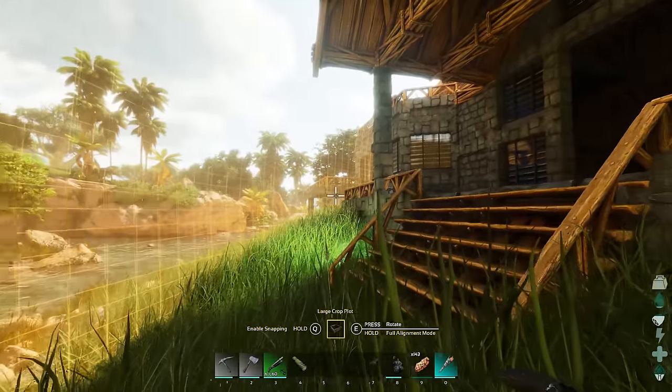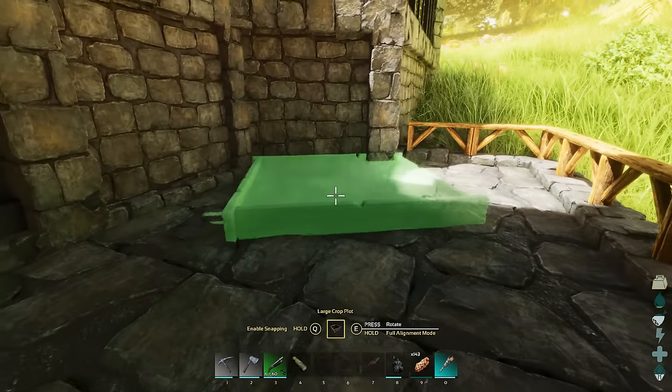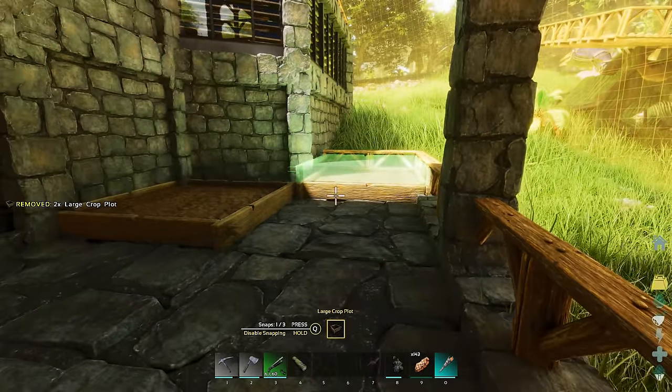I'm gonna set these out too. Things are super heavy. So we're gonna have two of those up here. Enable snapping. We'll have one right there, and I was thinking one right here. It should look fairly nice.